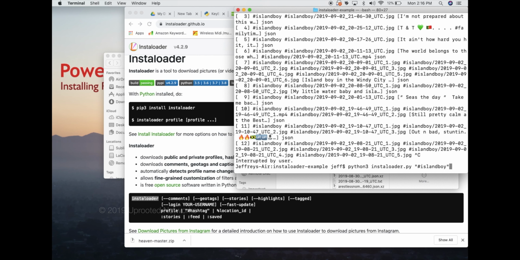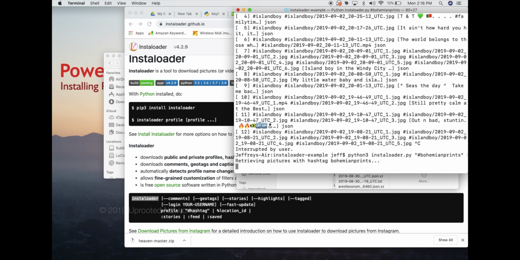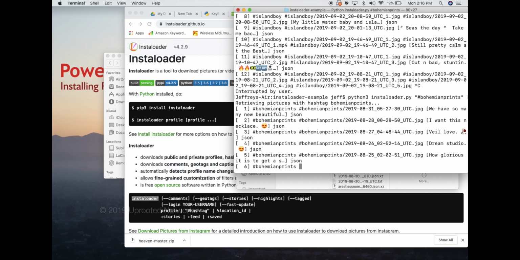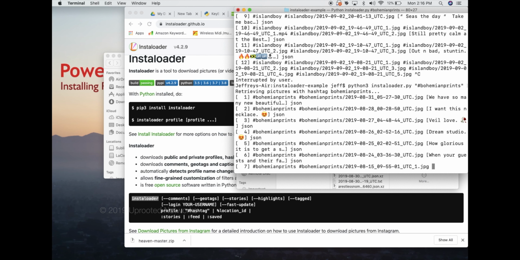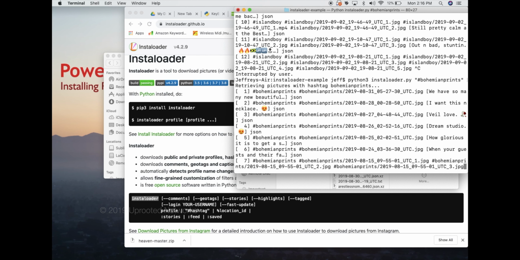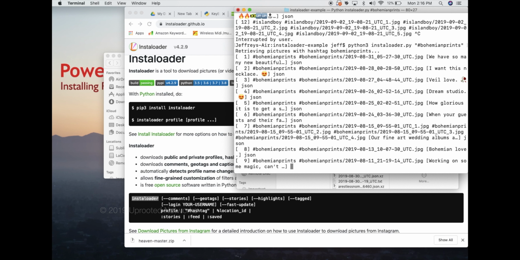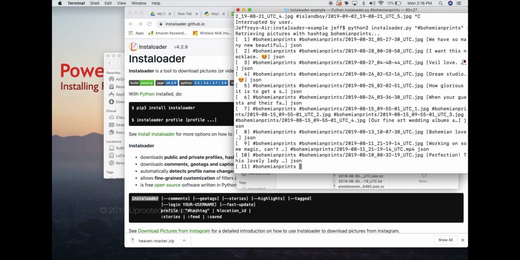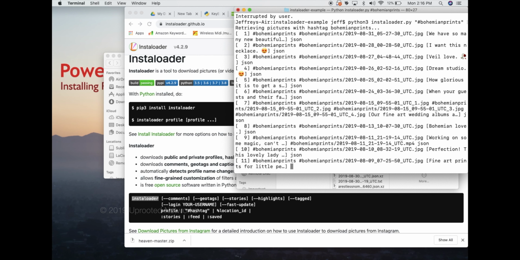For more commercial use, we can say, what if we check out, let's say soaps, or I like prints, so Bohemian prints. So we can check out the stuff in Bohemian prints, and we can see what kind of posts are really successful in this kind of category on Instagram.